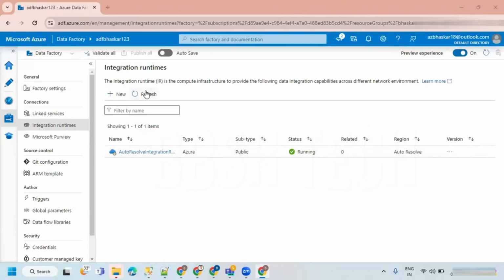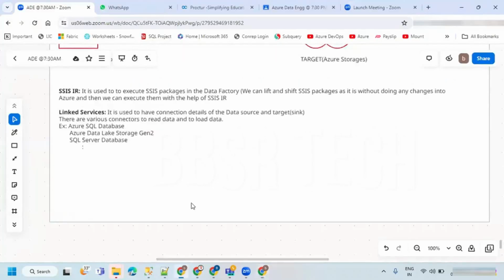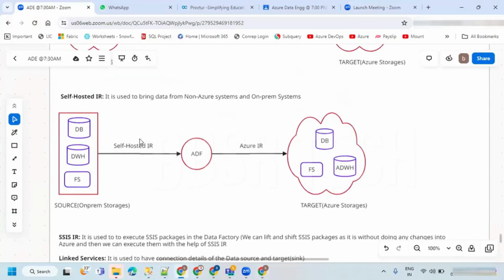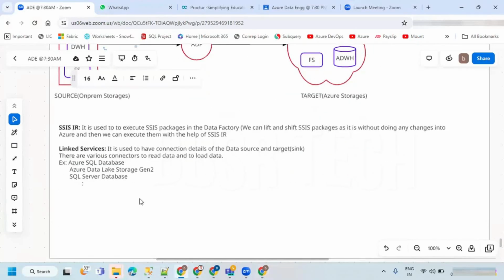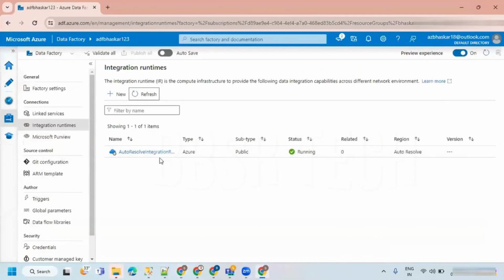Okay, so now if you see, I have a default integration runtime. I didn't create this. If it is a self-hosted integration runtime, then we are going to install and configure it. But if it is Azure IR, then we don't require to install it.